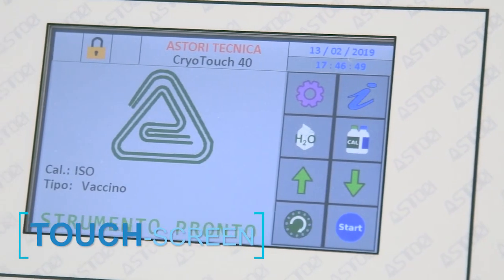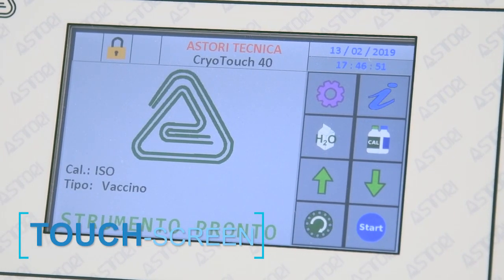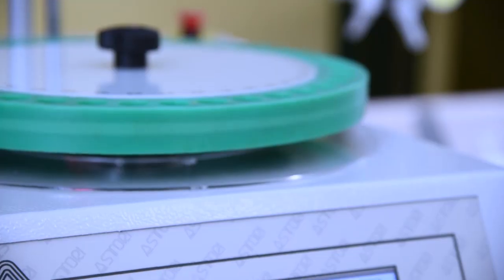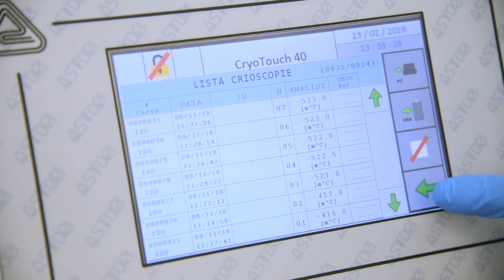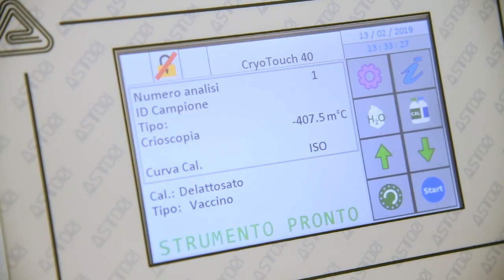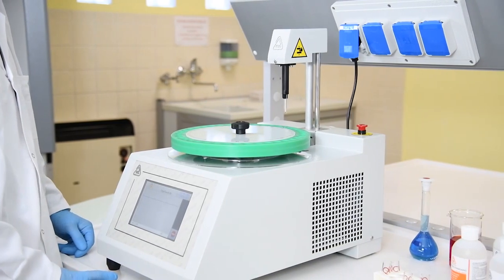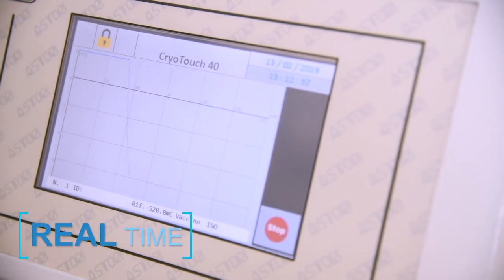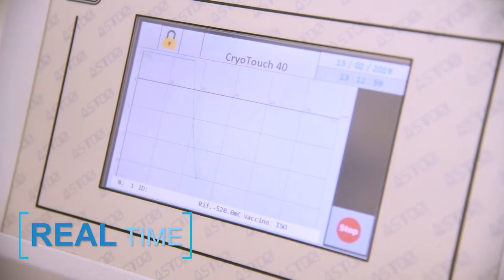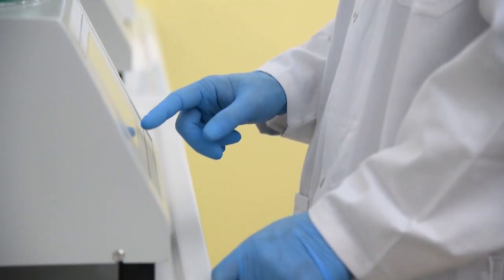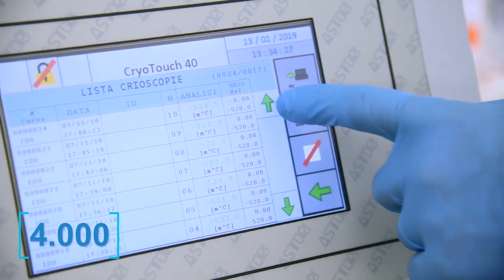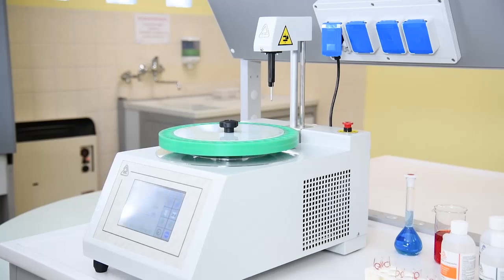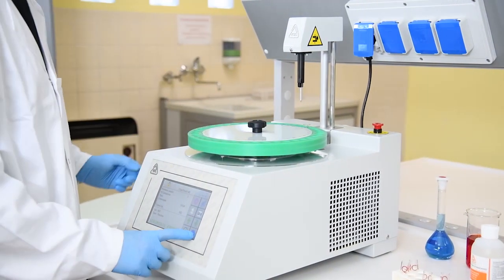A wide touchscreen full-color display with an icon-based menu simplifies the operations of analysis, calibration and data handling. A quick touch allows easy access to all functions and immediate switch from calibration to analysis mode or other screenshots. The temperature measurement of each sample is shown in real-time by drawing the graph up to the freezing plateau and pointing out any possible error. It is very easy to recall the last 4,000 test results and complete data, such as sample name or code, date, time, cryoscopic point and added water percentage.